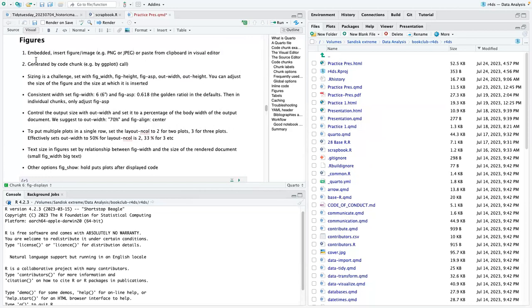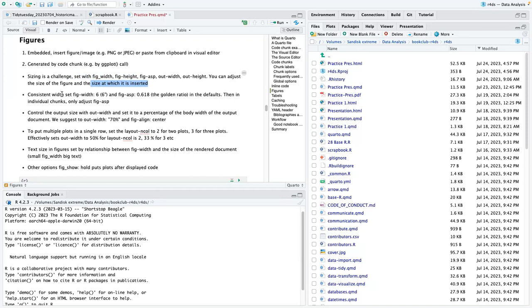You can have some figures that are generated by code chunks, and we've seen the example of plots being used to create code chunks. And if you're doing that, sizing of the output can be a bit tricky. You've basically got different options you control within the chunk using the chunk options we were talking about earlier. And you can adjust the actual plot size, or you can adjust the size it's actually inserted into the document in. And that gets a little bit complicated sometimes.